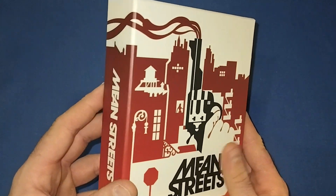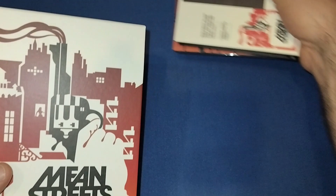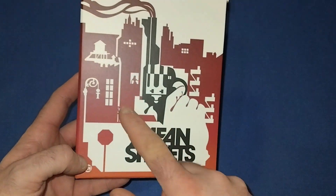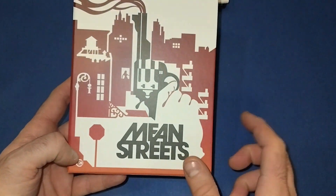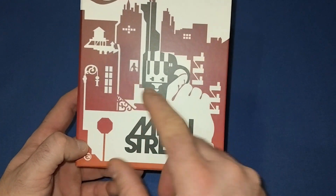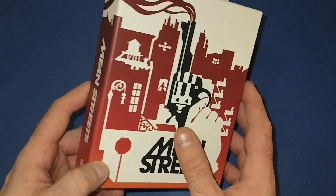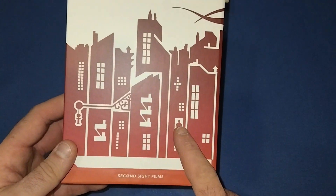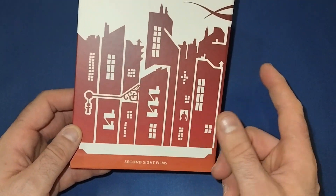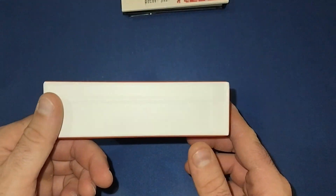Let's have a look at the outer rigid case — a beautiful, hard case that houses all the goods. Love the look of the background: we have the city, a smoking gun as part of the building, and a silhouette of a woman in a window. Love the simple artwork; it really goes well with it. It's a wrap-around, and there are some design elements — arrows and such — pointing upward. Very nice indeed, beautiful artwork on this.